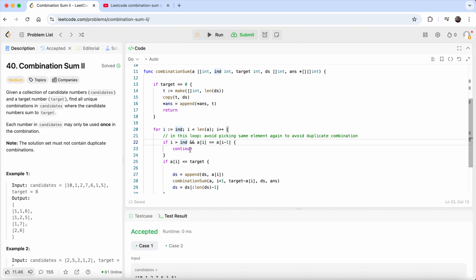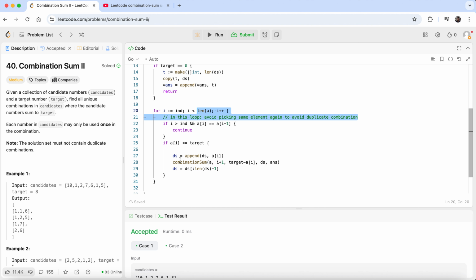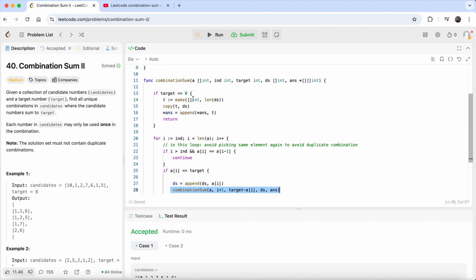If it's the same, then I do not want to proceed, because I do not want the same value duplicated. To maintain uniqueness, I made a comment in this loop: avoid picking the same element again to avoid the duplicate combination. Then call this recursively, and whenever the target is 0, we can store that in the result.